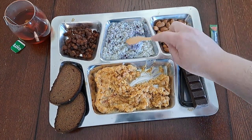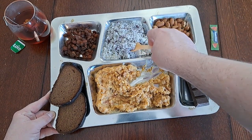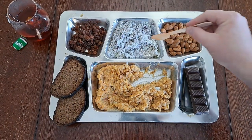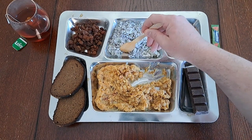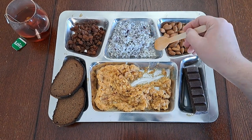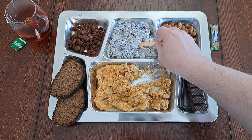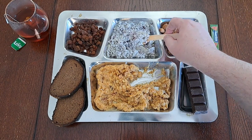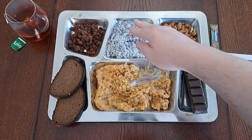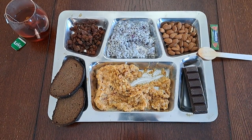Let's try out our rice porridge. I don't think I put enough water in there, now that I'm stirring this up a little bit. So yeah, let's give our blueberry rice porridge a try. I think if I would have put literally another ounce of water in there, that would have made this so much better. The rice is like 90% rehydrated, but that little bit of bite actually makes it interesting, and you get the nice sweetness from the powder that they had in there. Maybe there's a little bit of powdered sugar, or just the powdered blueberries, but this is amazing. There you go. Yeah, can't make any complaints about that whatsoever, aside from my error of skimping on the water slightly.